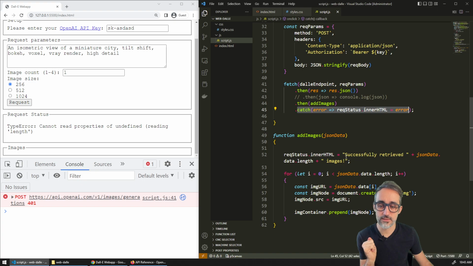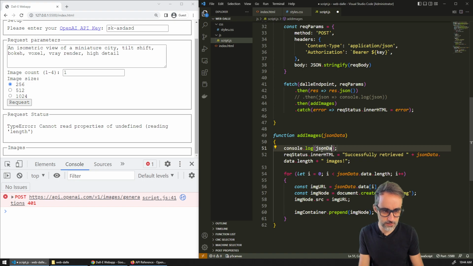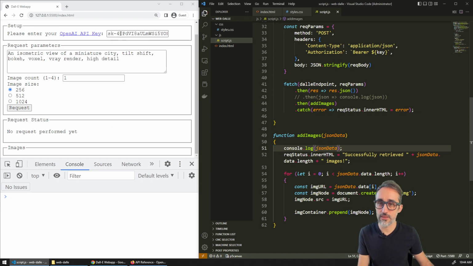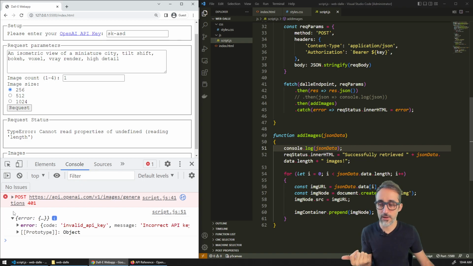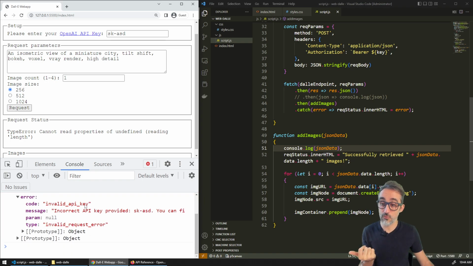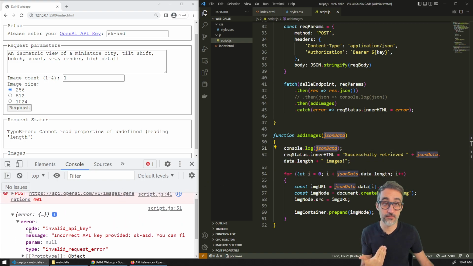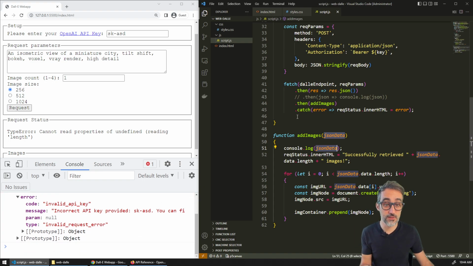But why has this failed? Let me show you what I'm receiving. Console log, JSON data. What I'm receiving for this request, which is valid, it's working well as a post request. It's just that the server is not accepting it because it has an invalid key. But I am receiving an object called error with a message of what the error is. The problem is that because I'm trying to loop over the data property of what I'm receiving, and this object does not have a data property, that's causing an error that is triggering this catch.